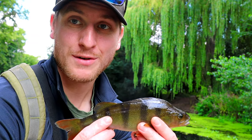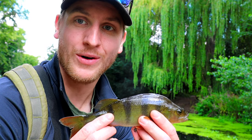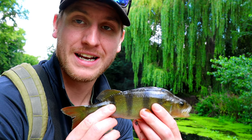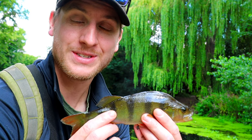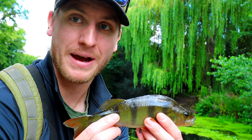Well, this is the second perch we've caught now on the worm rig as well. Again, not an enormous one, but a really nice, darkly coloured fish. And I'm quite happy to have two in one session now, starting to put a little string together. Let's get this guy back in the water.